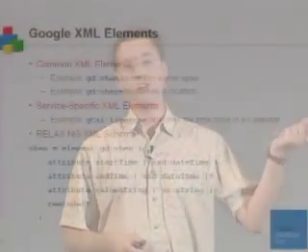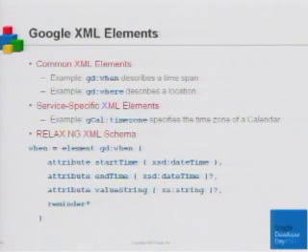And again, there are common XML elements. Let's talk about the gd:when XML element. It describes the time span. It'll have a start time, and it'll have an end time. So it's a pretty simple way of representing that, and they are all in the gd, the Google Data namespace. There's also a gd:where, which describes a particular location. I gave an example of the RELAX NG schema at the bottom, and I'll explain it in a second. But I just wanted to say that there are lots and lots of XML elements that we have defined that we use among the Google services, and all of them are described online. And there are also service-specific ones. Google Calendar has its own gCal namespace, and they define timezone, for example, which describes the time zone of your calendar.